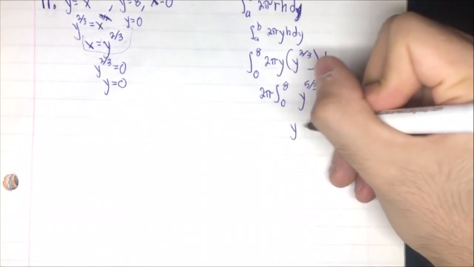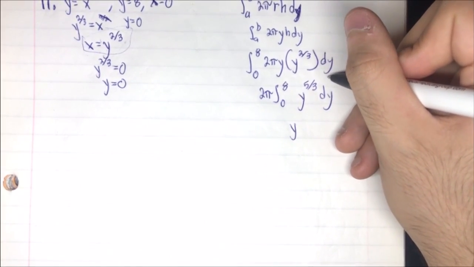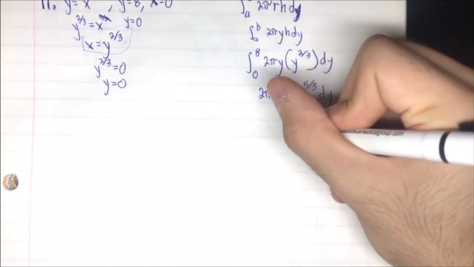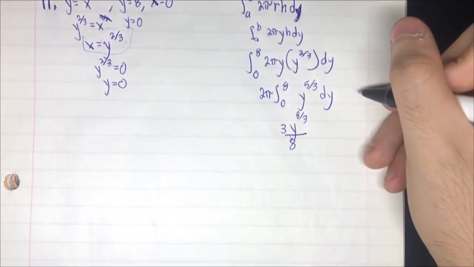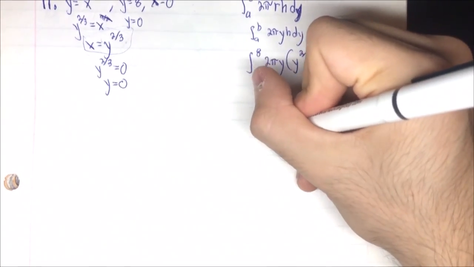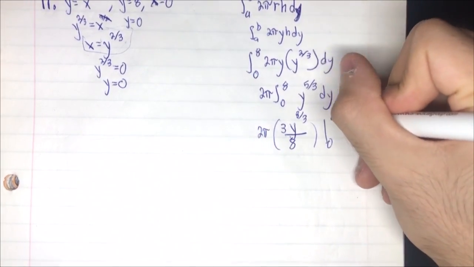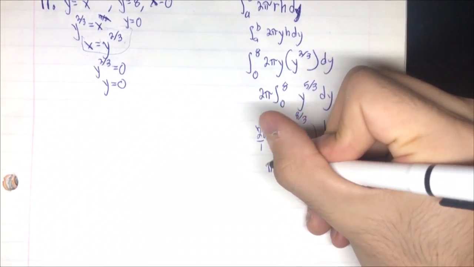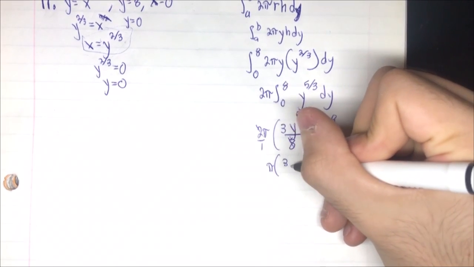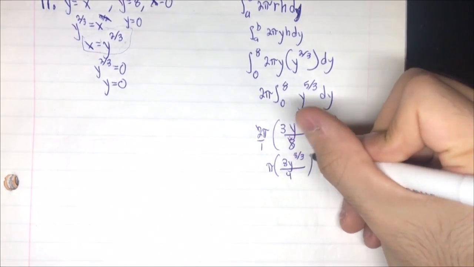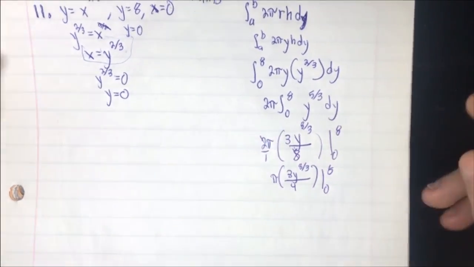And then we get the antiderivative of that. So, plus 1, it'd be 3 over 3, it'd be 8 over 3, and then you flip this part, so it'd be 3 over 8 here, and then you multiply it by 2 pi, still going from 0 to 8, and then we can simplify here. The 2's cancel out, so all we really have left is 3y to the 8 over 3 over 4, so this is what we have to plug in.